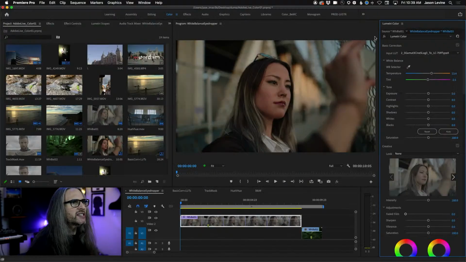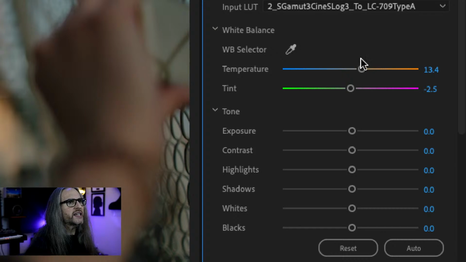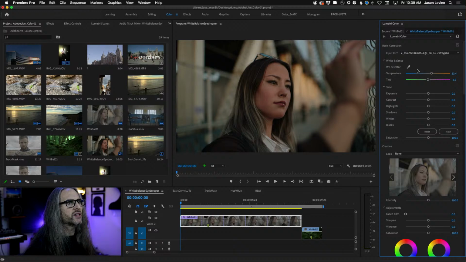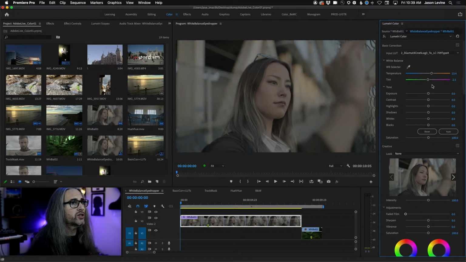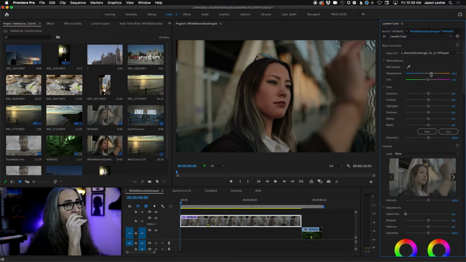And you can see that it just ever so slightly warmed things up, all right? So again, not huge difference, but you can see it pushed some of those colors a bit more into the warm hues there. Also the tint more into the greens. All right, we can undo that change. Let's go ahead and just take this back to 0. So there it is before, come back in, white balance eyedrop, subtle change, all right?